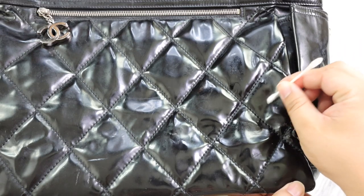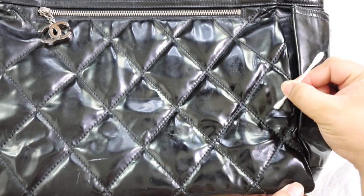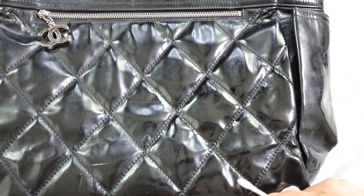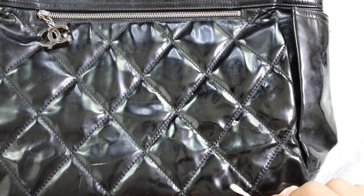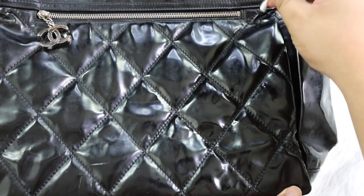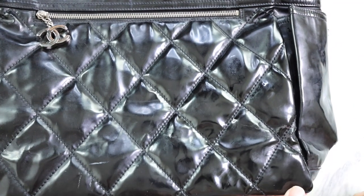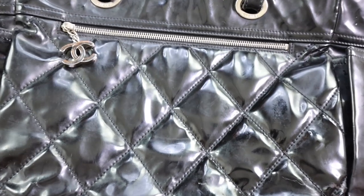Right off. And I usually use the other side to wipe up the excess, because you never want it to sit on the leather for too long, because it can damage the finish and you do not want that. So, and it looks like that's it. There's some more on this side, but I really want to just leave it intact.